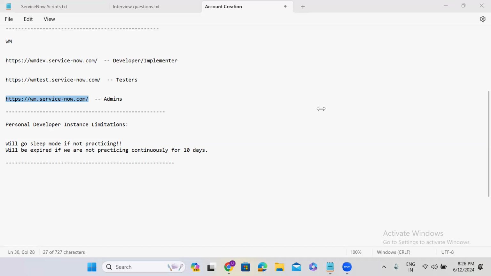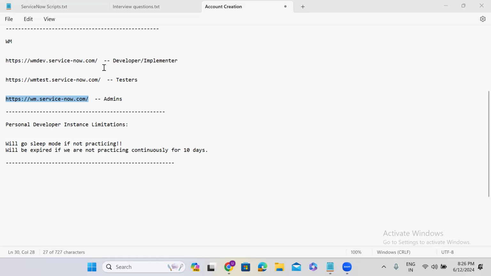Uday, in real time, mainly developers and implementers will use only the developer instance, right? Yes. So they don't get access to the remaining test and prod? Here, developers and implementers will work in this dev URL.